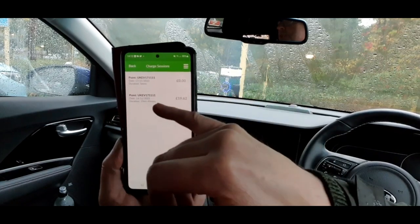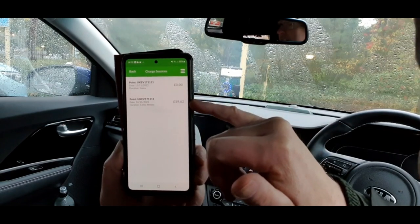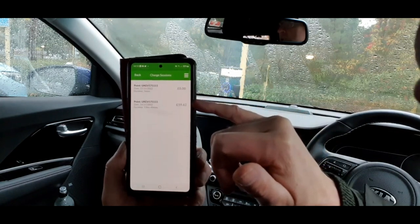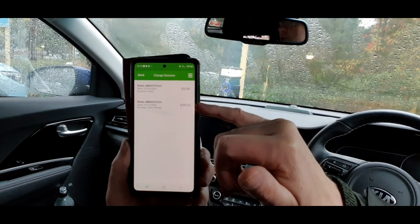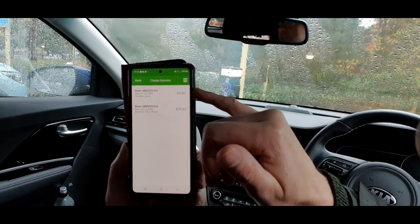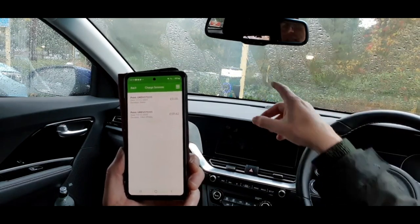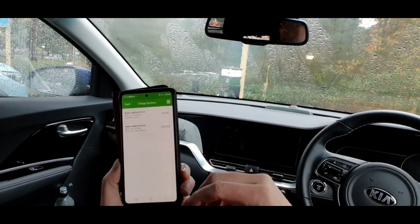You can see from my charges: I spent £19.62 on the 14th of the 11th. It says 15 hours 49 minutes — I wasn't charging for 15 hours 49 minutes, I was plugged in for 15 hours 49 minutes, but I only received charge for those seven hours in that window. I didn't want to leave it at 100% for three or four days because that's not good for electric vehicle batteries. So I ended the charge, which accounts for the 15 hours 49 minutes, and this morning I started the charge again. I've got credit on my account with Rolec and the car is waiting to receive charge from 11pm tonight, charging up to 100% ready for my trip home tomorrow.